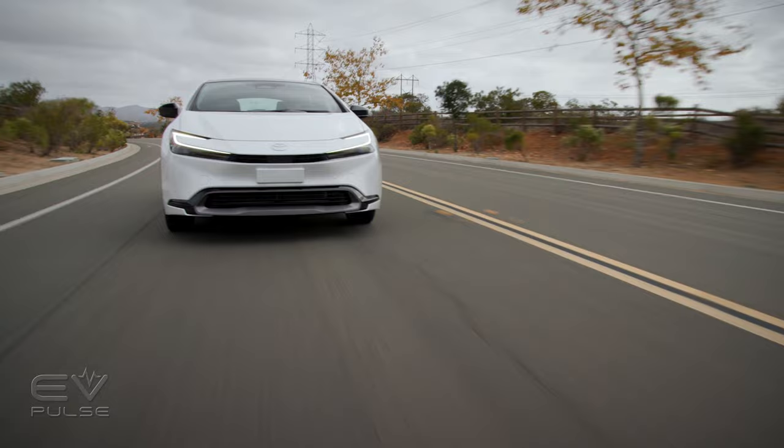If you're coming from any Prius prior to this one, whether it's the Prime or the regular traditional hybrid, you're going to be blown away by the new Prius. It drives better, rides better, it's quieter, the CVT is actually quieter in these new cars, better range on the plug-in hybrid, and the availability of all-wheel drive on the standard car. It's more powerful than before. The infotainment is new with wireless CarPlay and Android Auto. This feels like a technologically modern car.